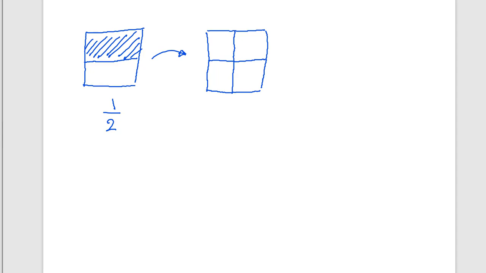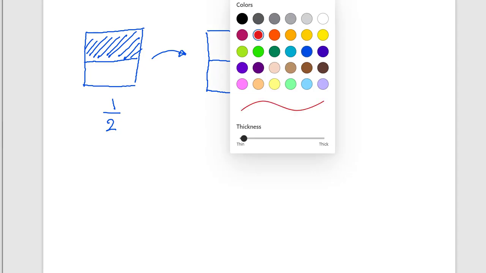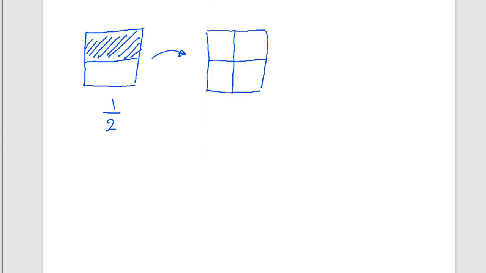In this case, I take 2/4. Why 4? Because we have here in all 4 parts. And to shade the same area, I need to shade 2, not only 1. It's the same, so these two are the same. And in this case, we have 2 shaded out of 4. So it's 2/4.